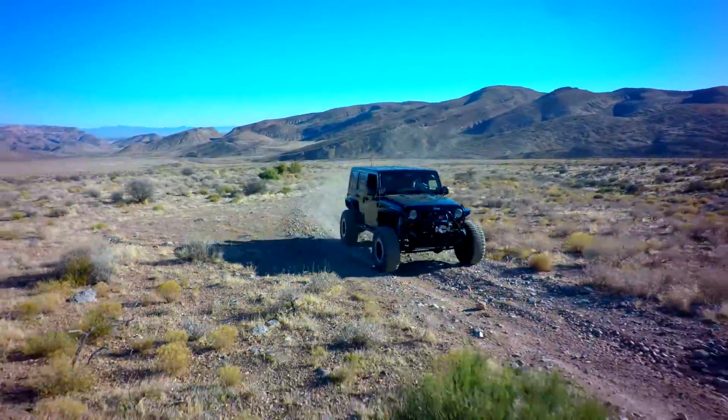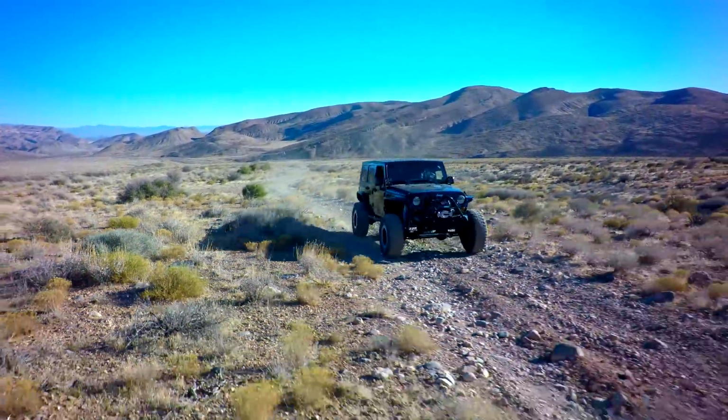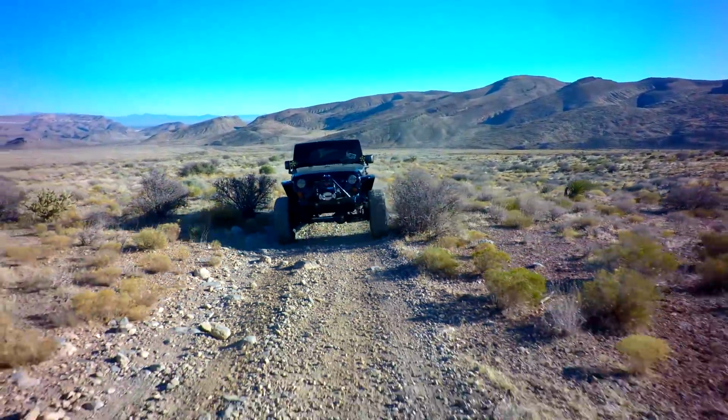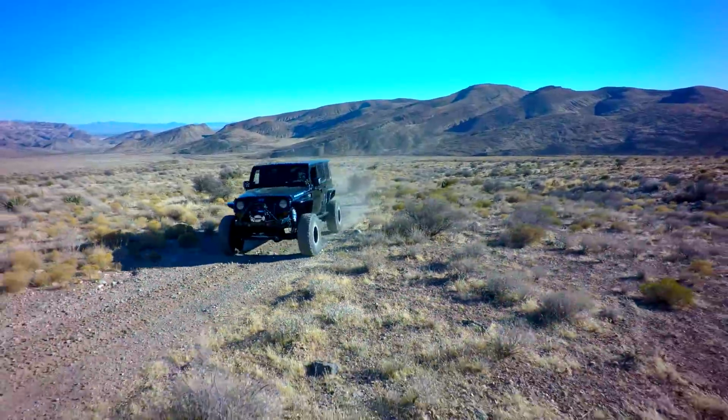But it really comes down to, do you need the all-aluminum, lightweight, high-compression engine that has over 400 horsepower and requires premium gas? 95% of the time driving around, you're probably going to be happy with a 6.0.